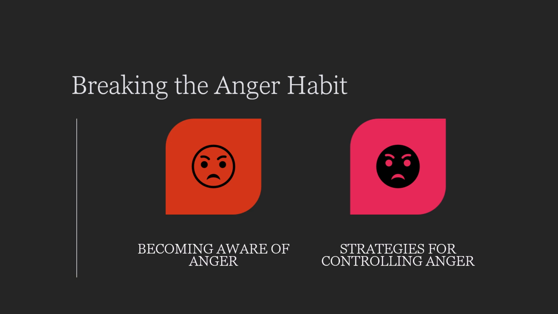So, in addition to becoming more aware of the anger, you need to develop skills and strategies to effectively manage it. And these strategies can be used to stop that escalation of the anger before you experience any negative consequences. An effective set of strategies for controlling your anger could include immediate, interpersonal, and preventive strategies. Immediate strategies are going to include taking a time out, some deep breathing exercises, and thought stopping. Interpersonal strategies are going to include strengthening your assertive communication and your problem-solving skills. And the preventive strategies are going to include developing an exercise program and changing some of your maladaptive beliefs. And these strategies I'll talk about in other videos that are coming out.